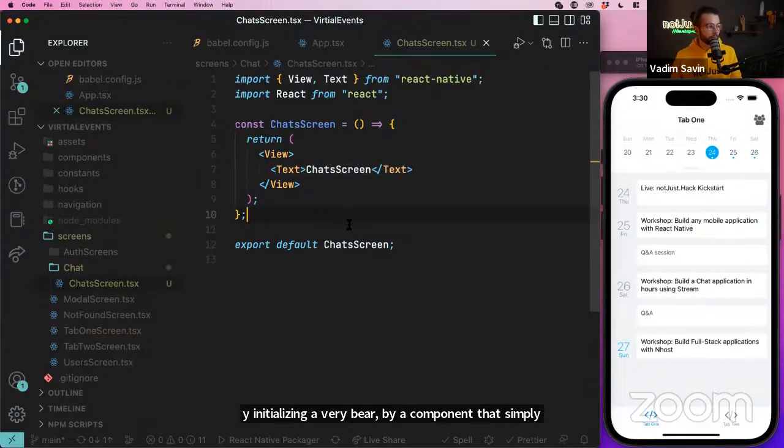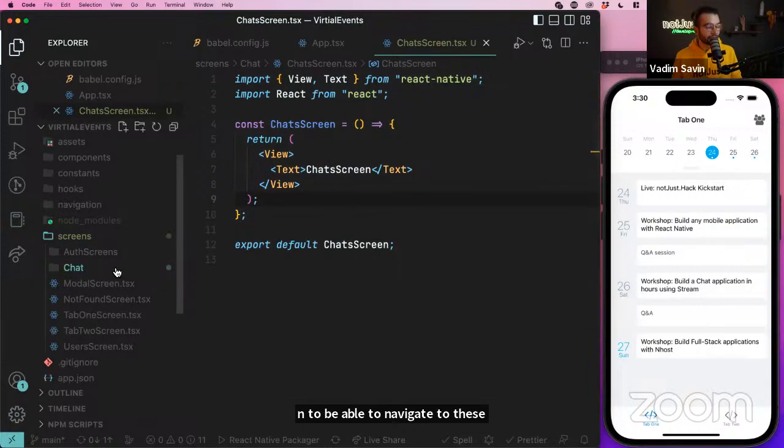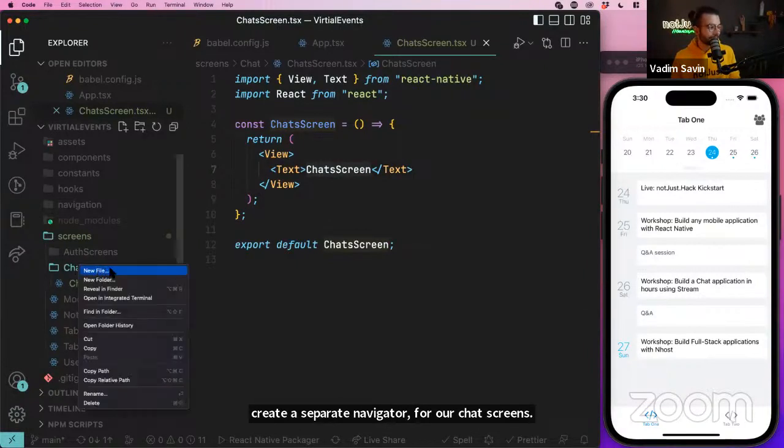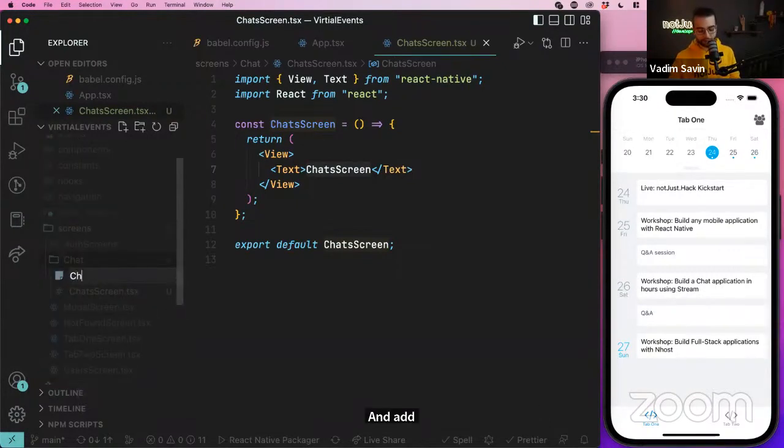Now, we need to somehow put this into our navigation to be able to navigate to these screens. Again, to separate everything, I'm going to create a separate navigator for our chat screens, because at this moment we have only the chats screen, but later on, or actually let's get started and add them at the moment, we will have other screens as well. For example, the chat room screen.